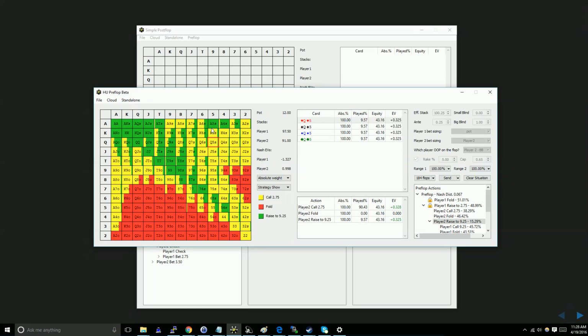But you're not going to be polarizing with your complete garbage. And I think this range is probably a little bit more polarized than most people expect, but pretty logical if you've been studying GTO for the last few years, and not way out of line with what anyone might guess.